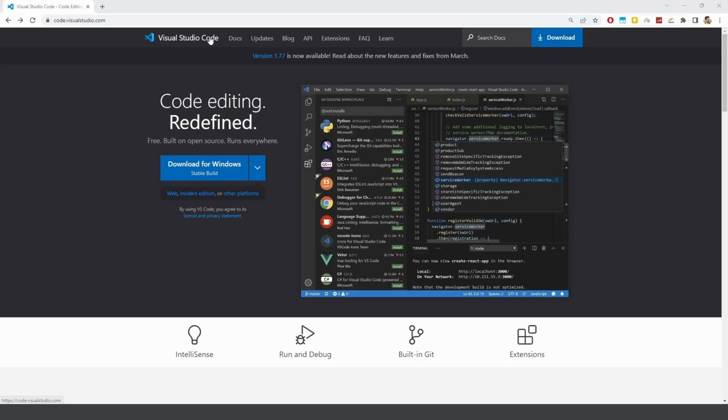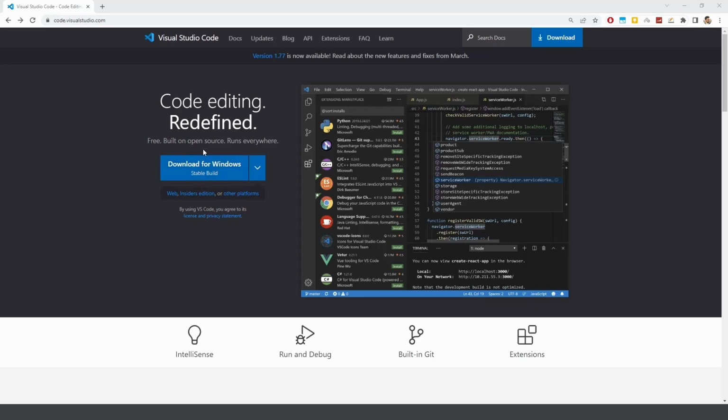Now, if you're not familiar with what an IDE is, it stands for Integrated Development Environment. It is just a fancy term for a notepad, but a notepad will not actually help you write code. An editor like this, which is an IDE, will actually help you write code by giving you suggestions and telling you where you are making mistakes. Visual Studio Code is actually very powerful because it has extensions. With these extensions, you can install them and have extra functionality for different programming languages. So this is the one that we are going to use.